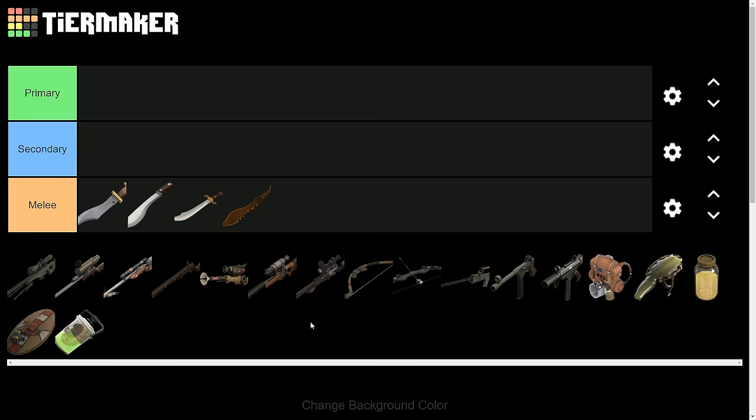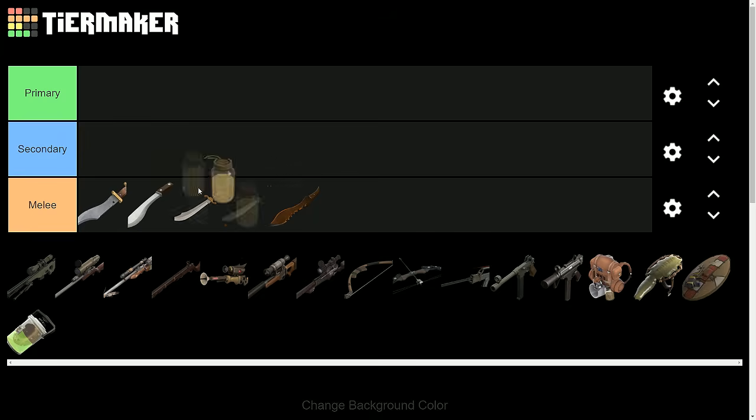So moving on to secondary weapons now. This will be interesting because there is actually a much wider variety here. So I think number one has to be Jbird. That's a hard one to argue, in my opinion.